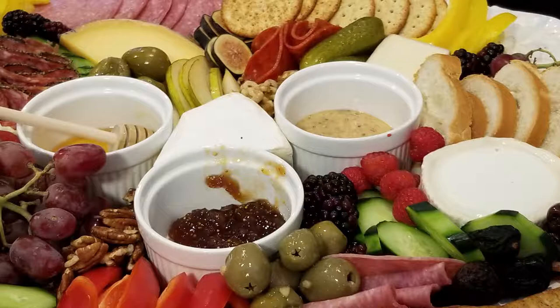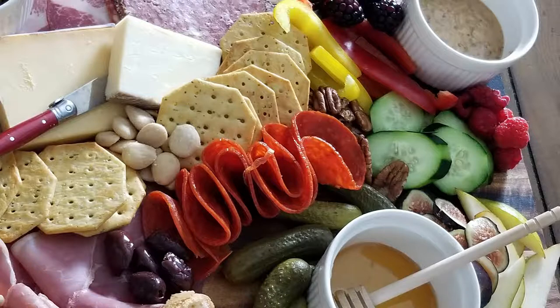And it's fun. You can go to the grocery store and be creative, pick things out. You can have your friends all come over and everybody brings something different and put a board together, which is always fun. Charcuterie boards are a fun thing to do on a Friday or Saturday night, fun for movie night, fun for just a group coming over. Say you're going to be playing cards or a board game. These are a fantastic way to have a substitution for a meal, but you still get some great stuff on the board.